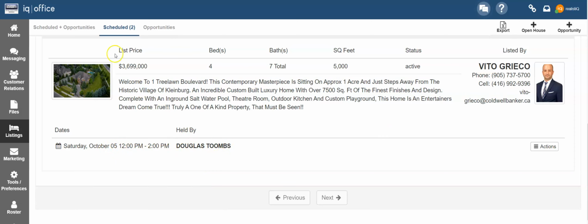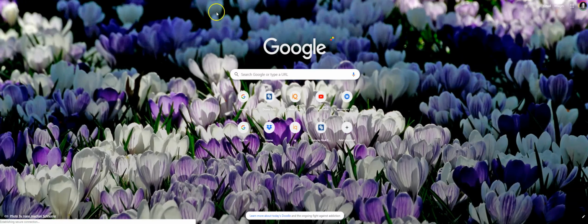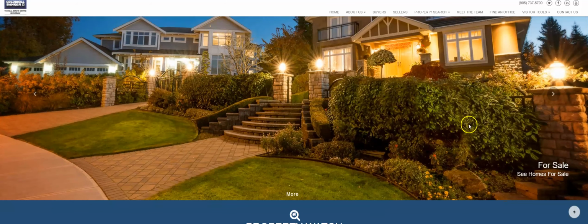Once you schedule this open house, it is going to show on your company website and on all of your coworkers' websites. So let me just open this up, and we're going to search for that property so I can show you what it looks like.